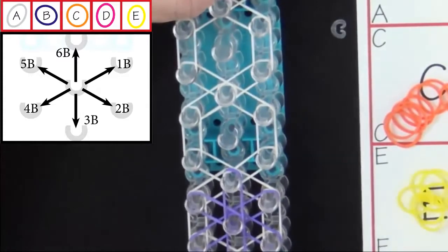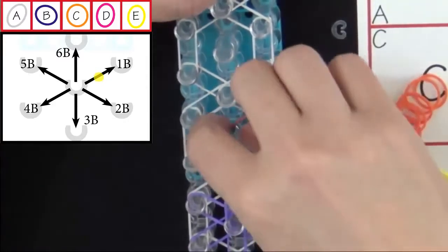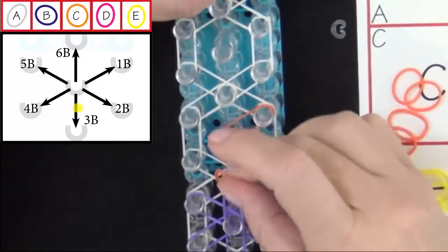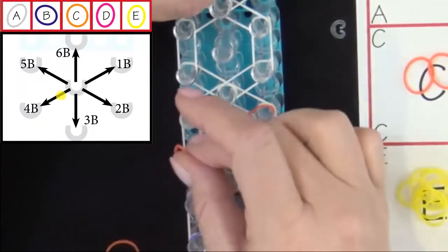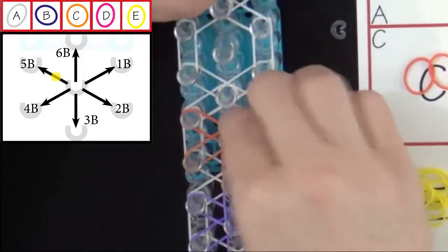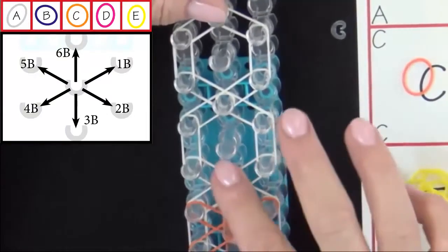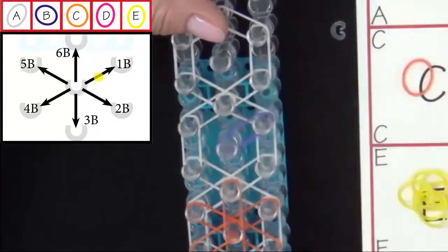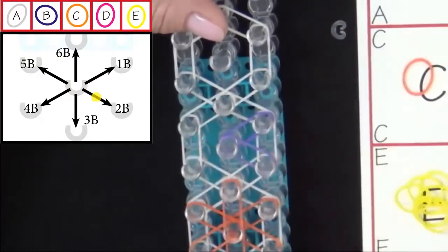Next, use the same diagram and place 6 C-colored bands on the third hexagon. Again, start from the 2 o'clock position and place the bands clockwise around the center pin. Now place 6 B-colored bands on the fourth hexagon. Again, start from the 2 o'clock position and place these bands clockwise around the center pin.